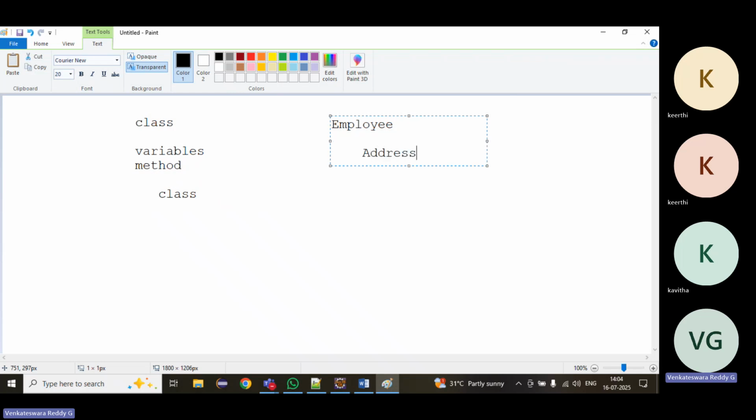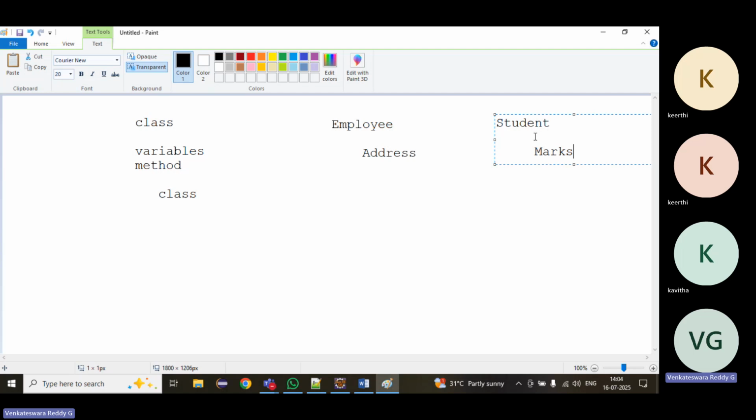These two are tightly coupled, so we can define address inside the employee class. Or a student and marks. The marks class we can keep inside the student class because these marks are related to the student only.